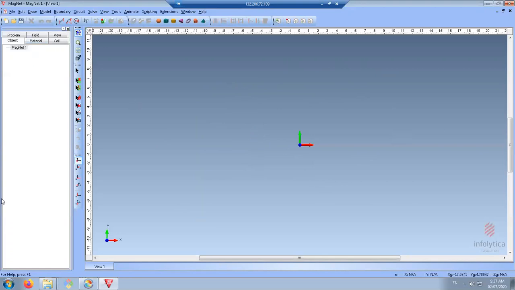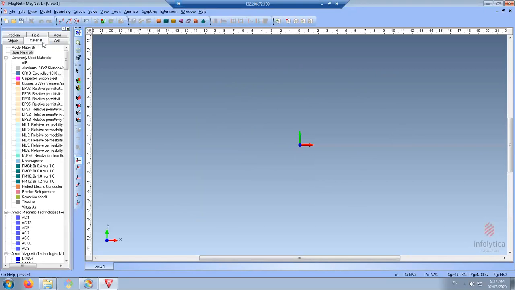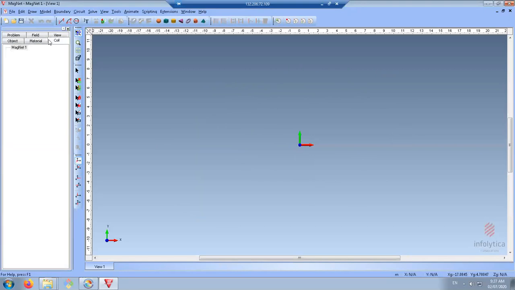There's another panel here on your left, the white panel here, where you have a few tabs here. The main tab is the object tab, where you can see the list of the components of the device once it's drawn and implemented here in the blue area.